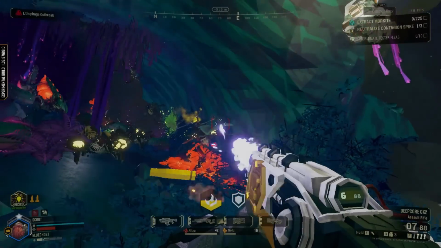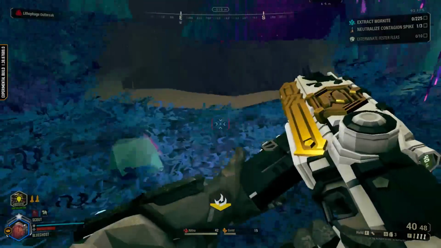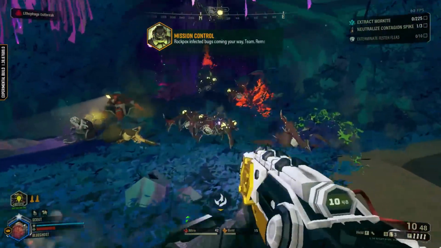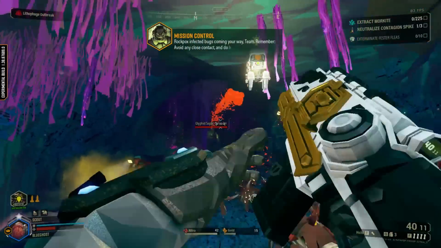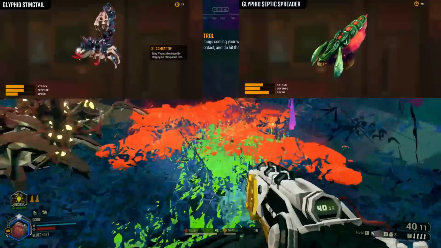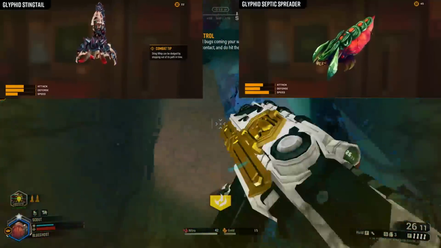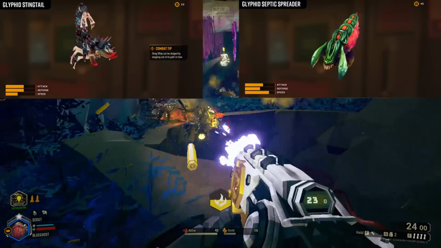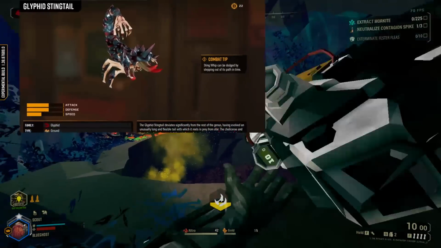Now that we've gotten through all the newer Rockpox variants, how about we move on to our newer friends in the glyphid family. There are two brand new breeds of glyphids, and those include the glyphid Stingtail and the glyphid Septic Spreader. Both these new breeds of glyphids will keep you on your toes, as they will bring a lot more spice when it comes to a firefight. Let's first start off with the glyphid Stingtail.